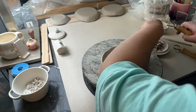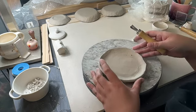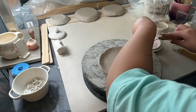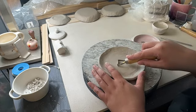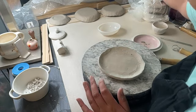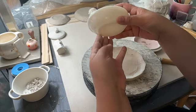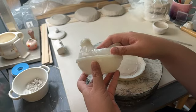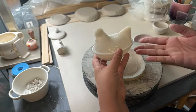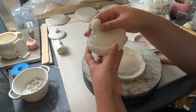Yeah, I have so many ideas for some of the sculptural things, like the little tiny barn, and I don't know, different container type things. I have a little vintage chicken thing. I don't really know what this is. Whoops, it's not in the shot. It has a little nest and a little chicken, and it's so cute. I love it, but I want a ceramic version that I can paint, and it's not just white.